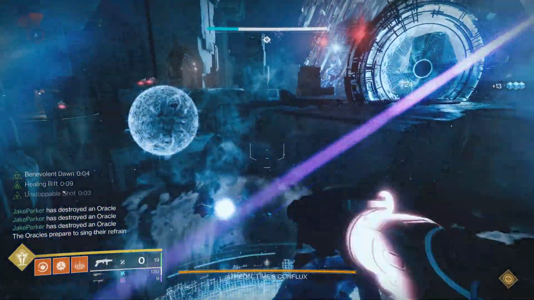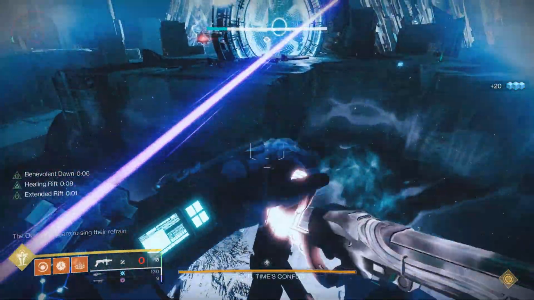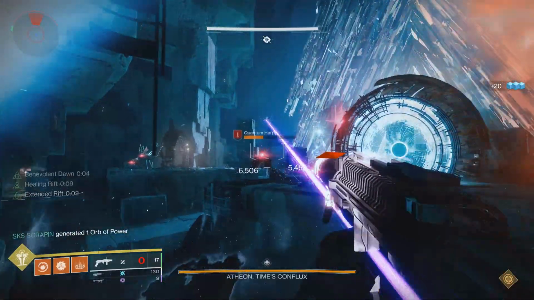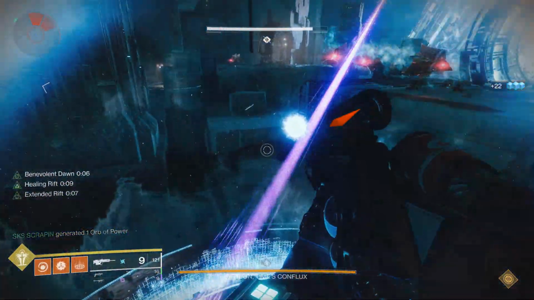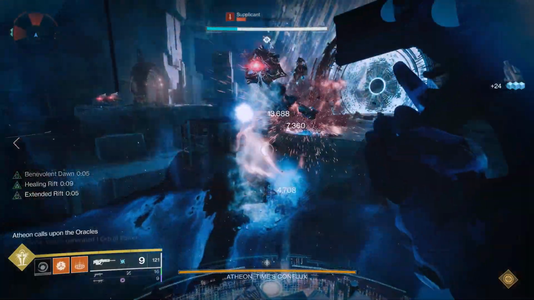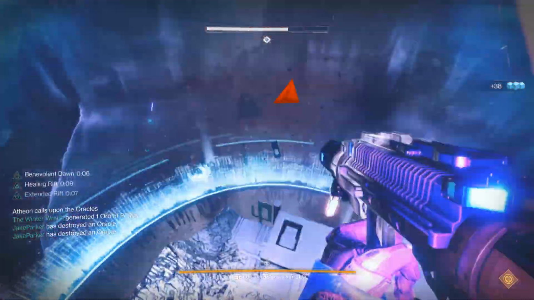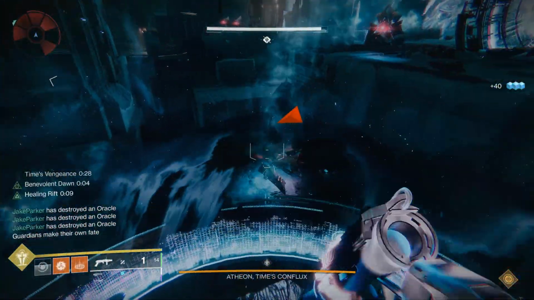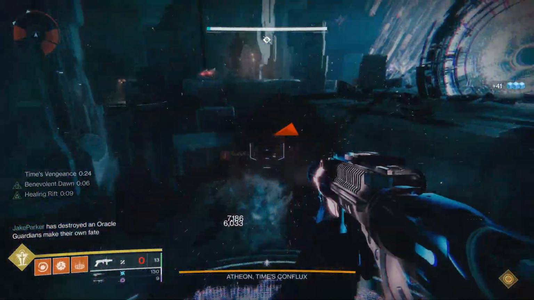Do that 3 times and then you'll get a new prompt saying that Guardians make their own fate, as well as a healthy new buff called Time's Vengeance. Time's Vengeance is a buff that's essentially going to cut down the cooldown of your super and abilities by a ton. So you're going to constantly get your super and constantly get your grenades and melees back. This is going to be really helpful for damage phase since a lot of the grenades that you have access to deal massive damage to ATHEON.